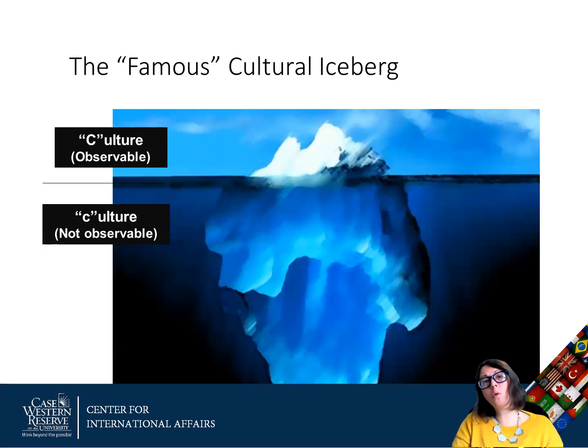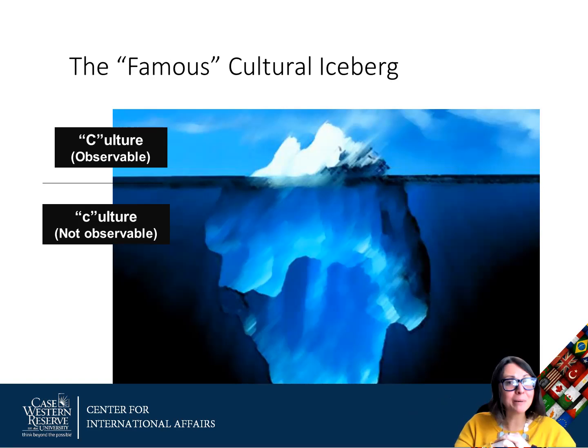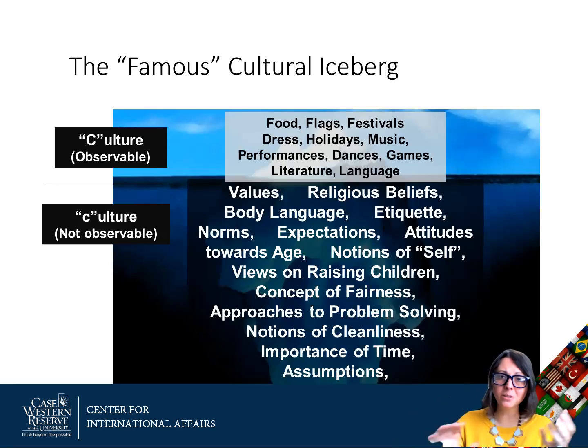So let's talk more about that national culture piece. When you think about an iceberg, you really only see about 10–15% of it above the water. We call that the big C culture, because really a lot of that iceberg is underneath the water. We have no idea what it looks like, what the shape of it is. But you know, when you look at history books, you think of the Titanic, you recognize maybe how important that lower aspect or little C culture can be.